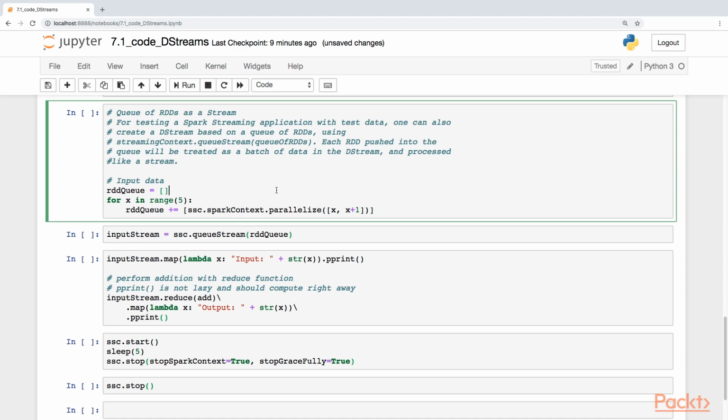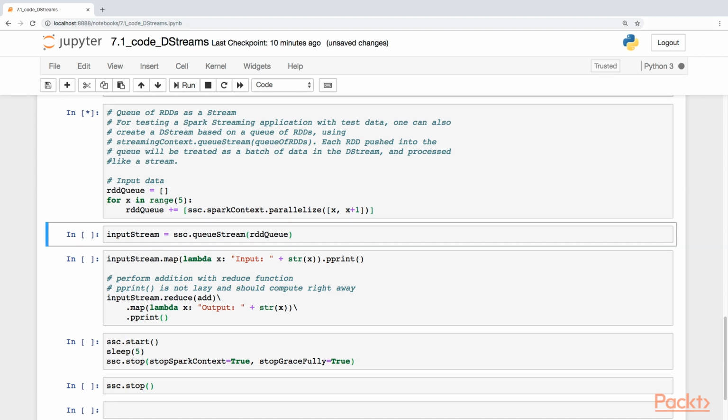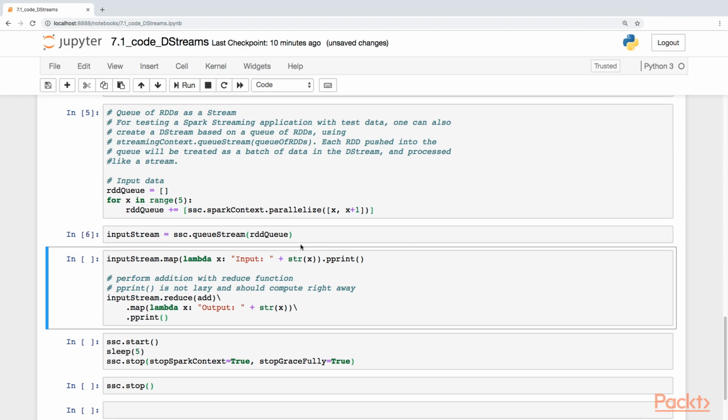For testing purposes of a Spark streaming application, you can create the DStream based off of this queue of RDDs. So let's go ahead and execute that. It will treat each batch of data in the DStream and process it like a stream.